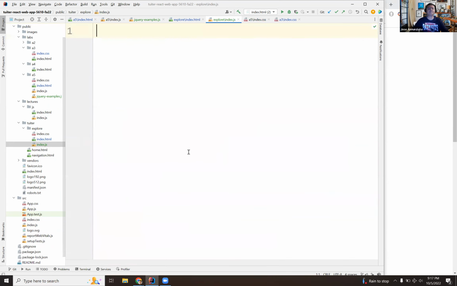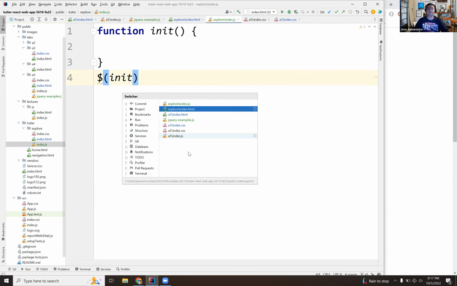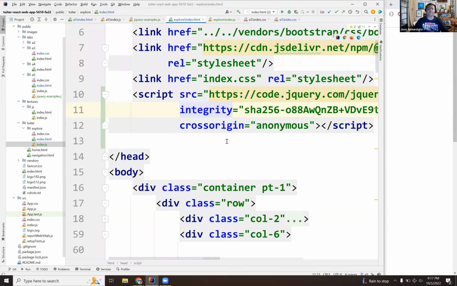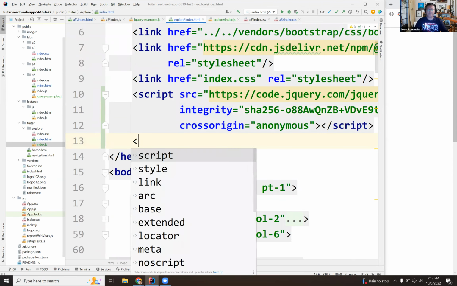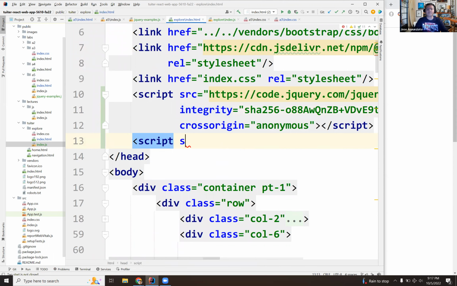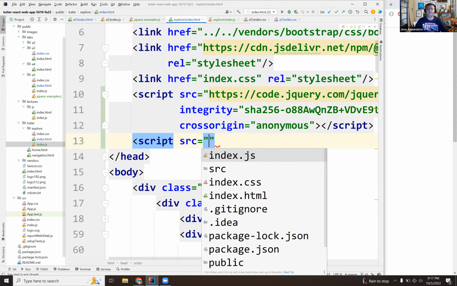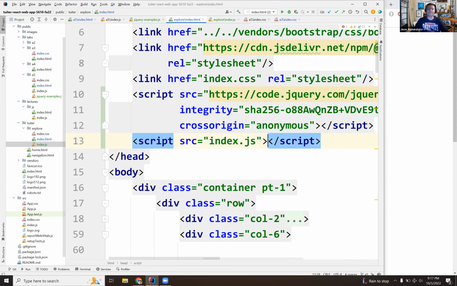Like that, right? So in here you'll have probably a function init, that you'll say $init, like that. Now we need to load this index file. So we'll say script source and then index. There it is. Okay.